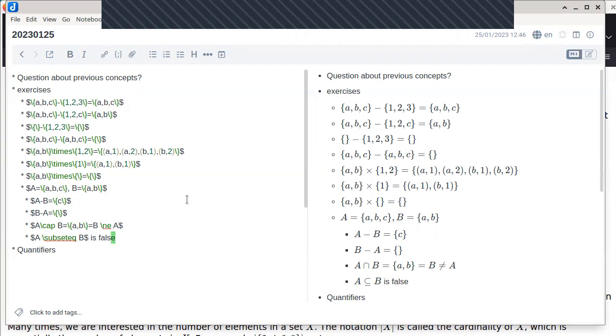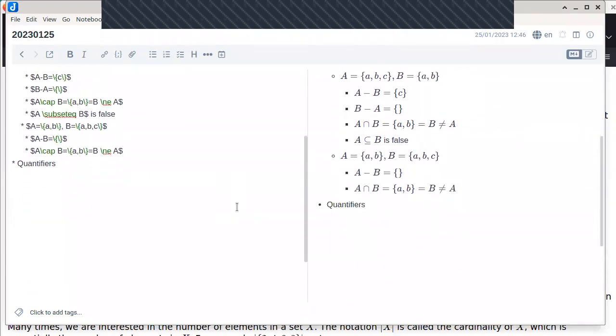So what if we reverse that? I'm going to use this as a starting point, and we just reverse that. So A is AB and B is ABC. We're going to rework all the ones that are relevant, which is A minus B and also A intersecting B. All right. So what is A minus B? Everything that is in A but not in B. I need to scroll up a little bit. There you go. So your focus should be here. What is in A but not in B?